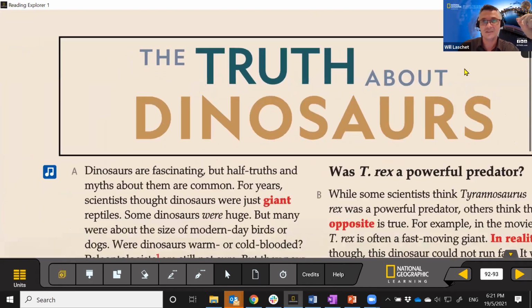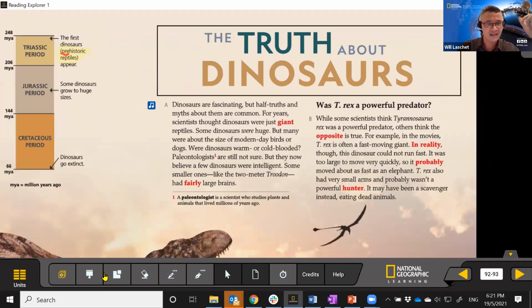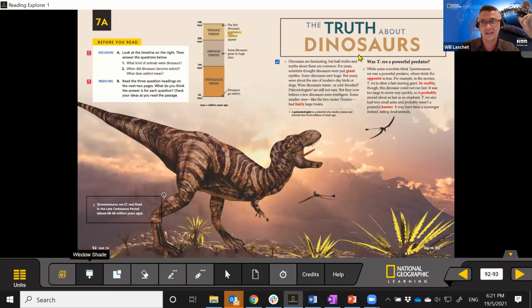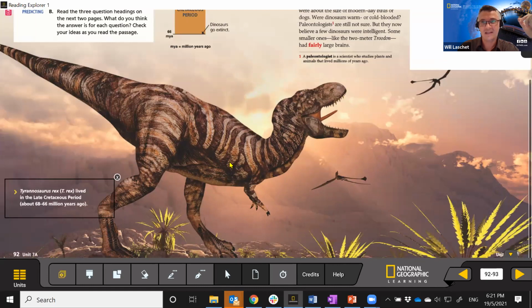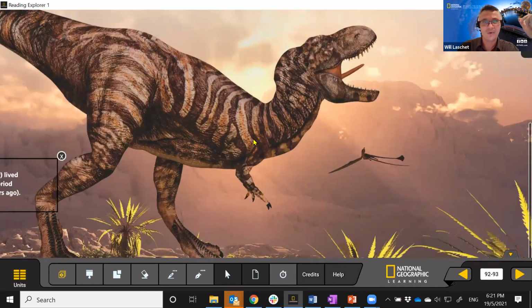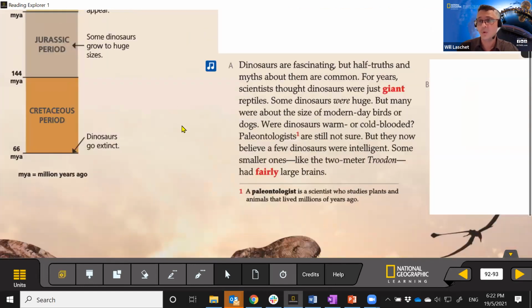Okay, let's have a little listen. I just want to do the first paragraph here. So I'm going to cover that one so you can't read it. Okay, and then we're going to zoom in. And here we go. You should be able to see the text there now. We're going to listen and read the first paragraph just to check. So actually, what is this article about? Were your predictions here correct? The title, The Truth About Dinosaurs, what does it really mean? Okay, so let's listen and read.